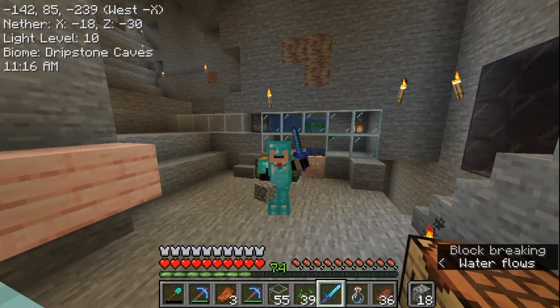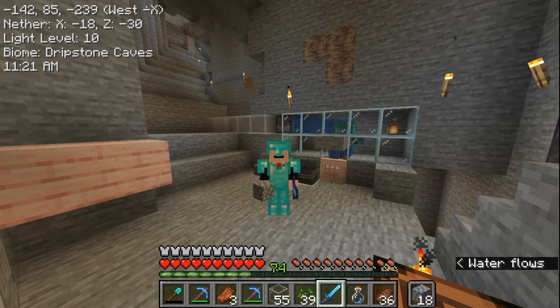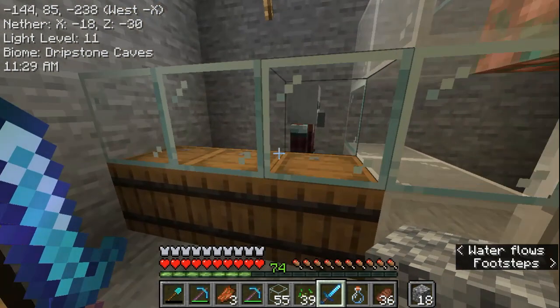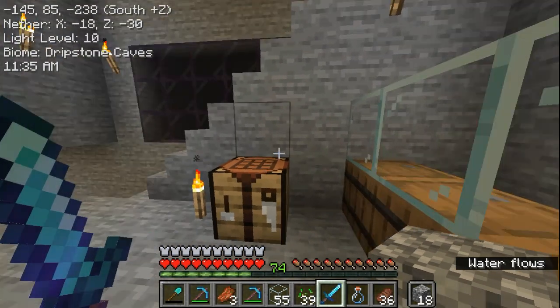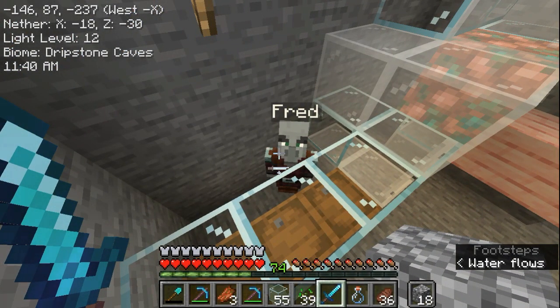We are still playing on Minecraft 1.20.2, but I've done a lot since we were here together last. In fact, one of them is right over here. This is a pillager that I managed to tame. Took a long time to get his crossbow to break. I named him Fred.